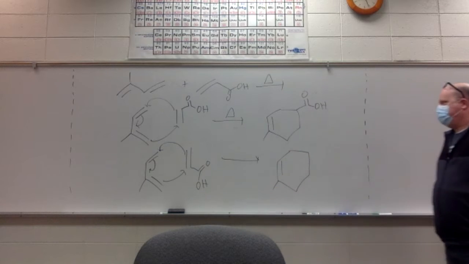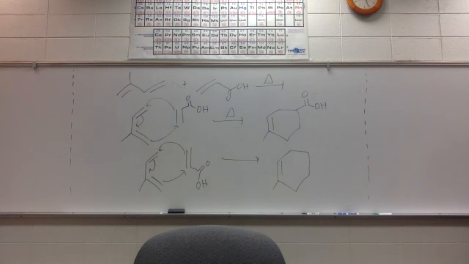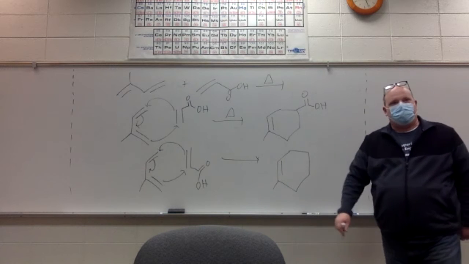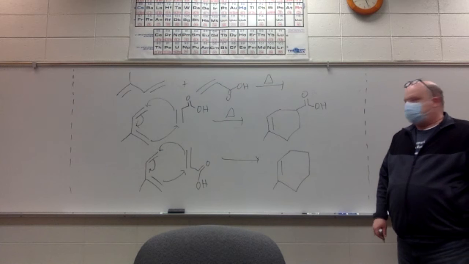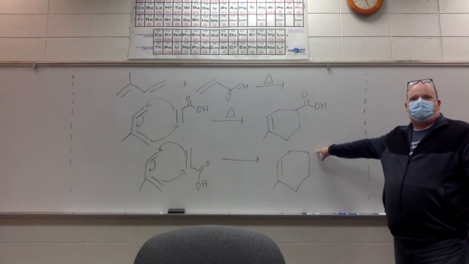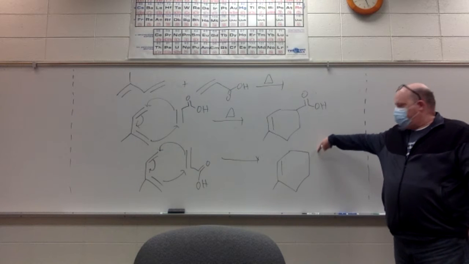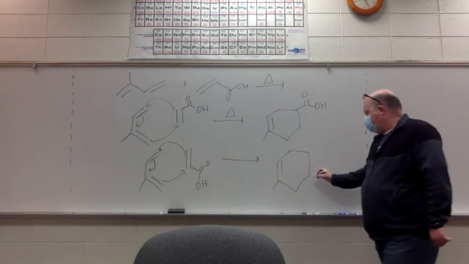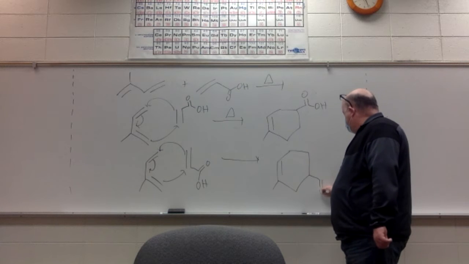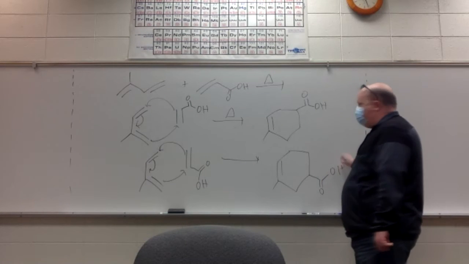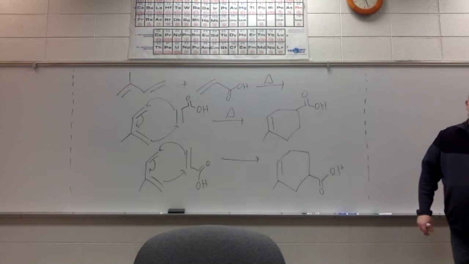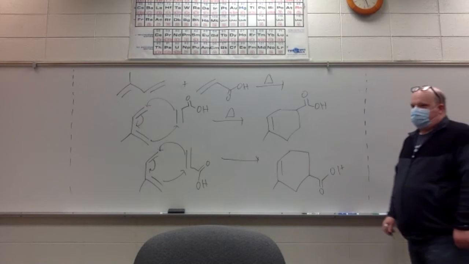How does that translate to the product? Where do I put the carboxylic acid group? Here. Do I still put it in the same place? Where would I put it? Down below, right? Is this the same product as the one I just drew? Guess what happened? Guess what you get? You get both of them.